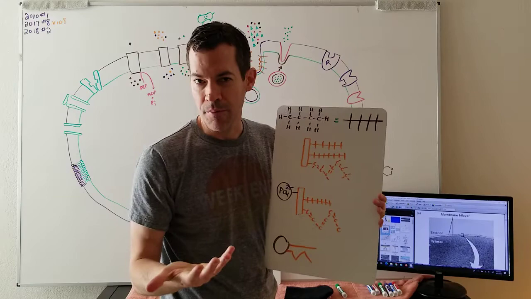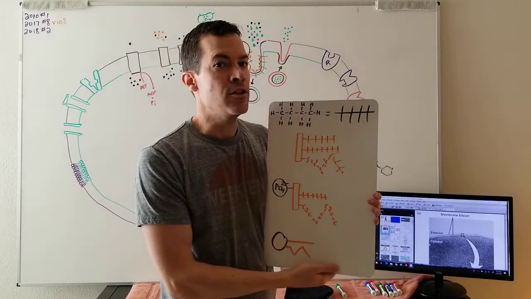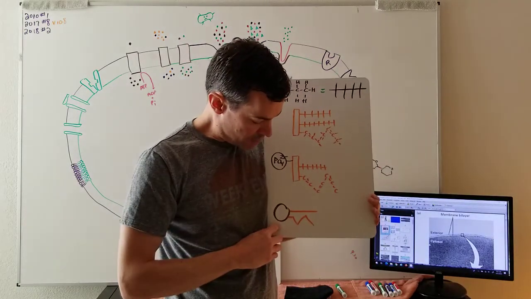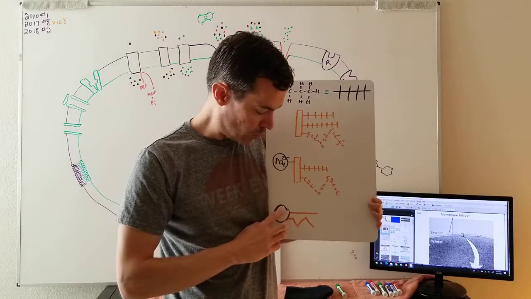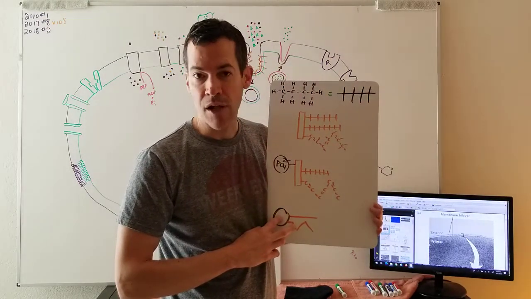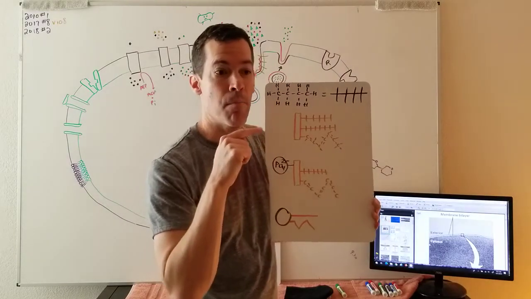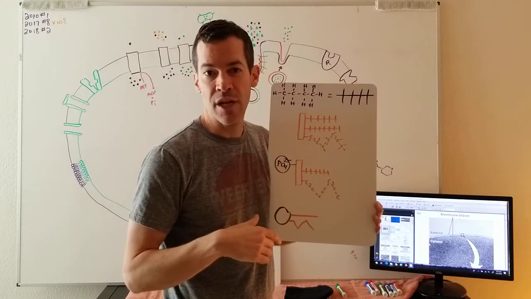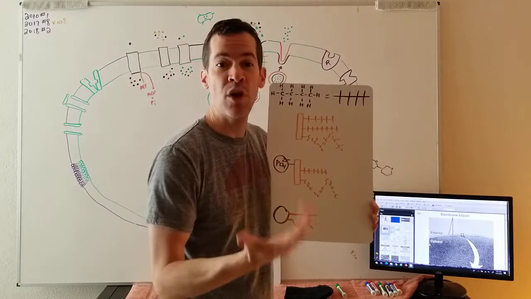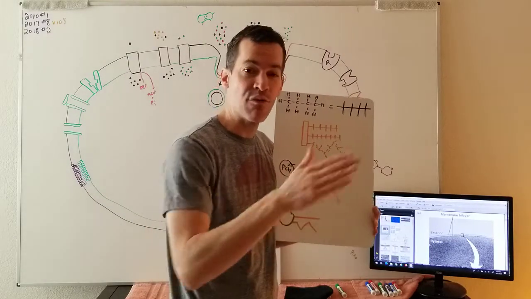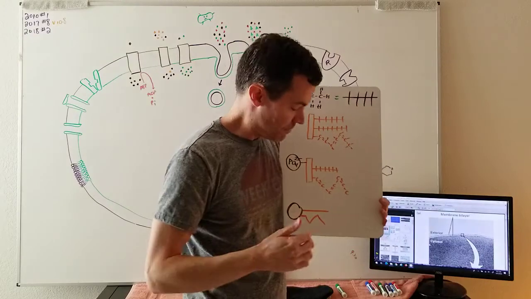So you've heard of phospholipids in your class, of course, and your teacher would draw it something like this maybe, and they would say you have a polar phosphate head. Phosphate molecules on their own have 3 negative charges. If I bond them to something, then it has 2 negative charges. If I bond it to something else, it has 1 negative charge. We referenced that a few videos back when we talked about ATP.